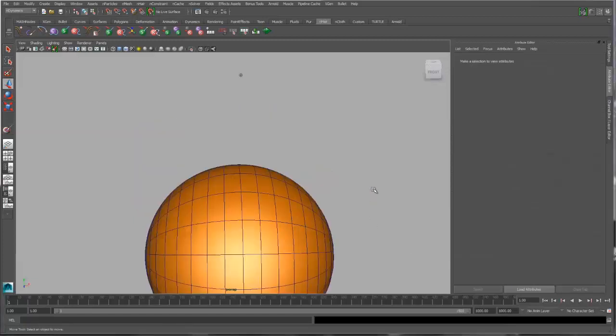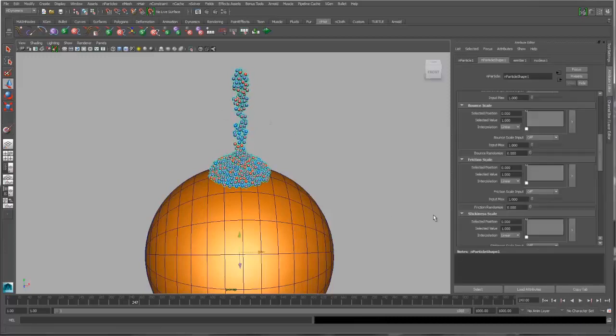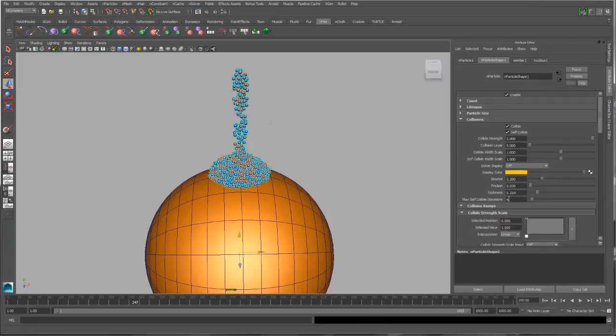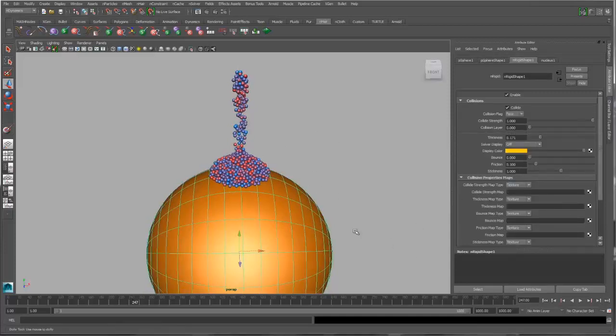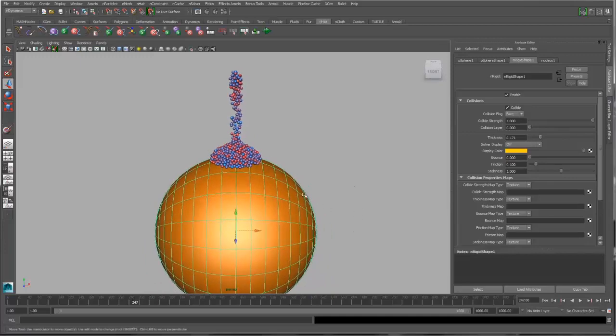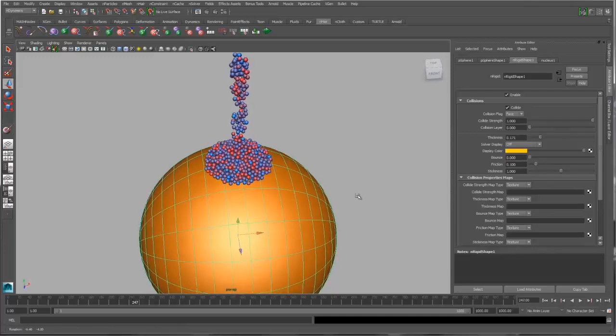In this last example, controlling particles using a painted texture map or procedurals is a really powerful way of controlling how particles behave. And in this case, we're going to look at how we can control the flow of these particles along this collision surface. By selecting these end particles, we can take a look at some of the values that we've changed. I've got a little bit of a stickiness value on them to control how they interact with each other. So they're sort of piling up like concrete in this case. If we select the surface, we've turned up the value to 1 so that we can paint against that value for the control of the particles on the surface.